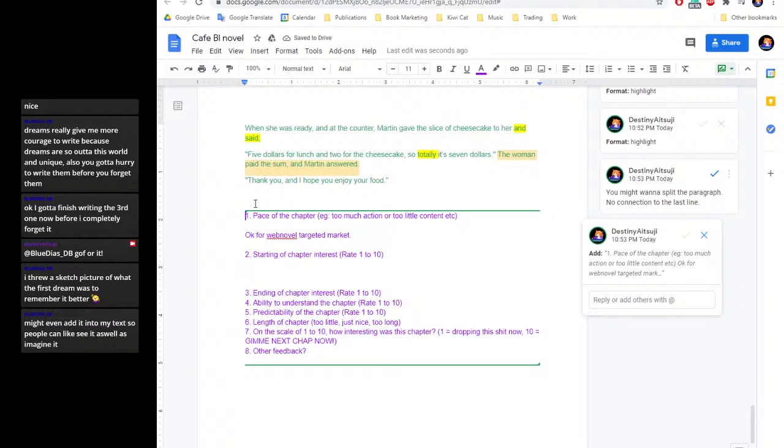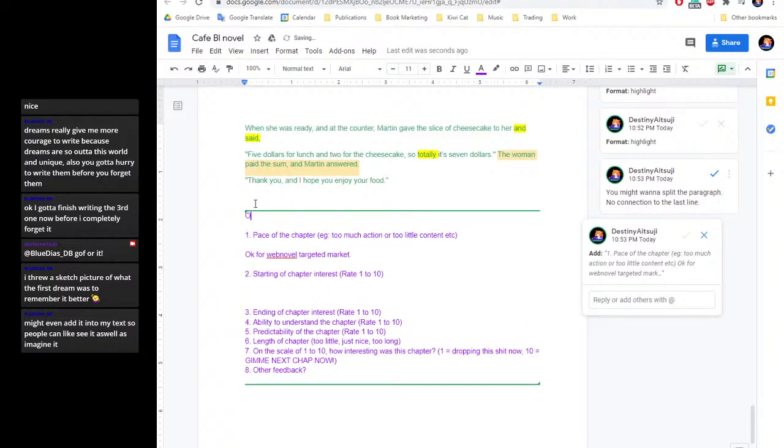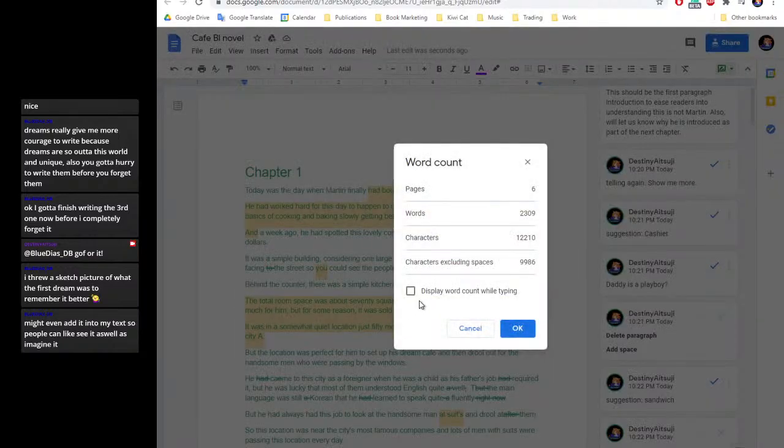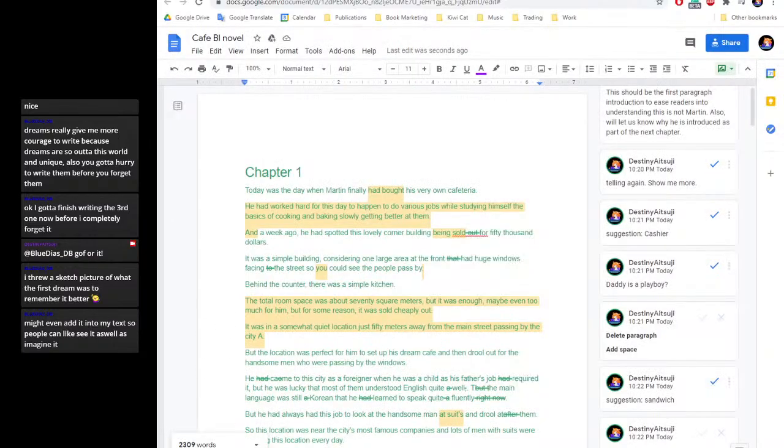This is an overall. I'm going to do a combined review session here because I don't want to break it up. Both chapters are linked, and I spent about 2 hours doing this, so I don't want to spend additional time individually reviewing things that are repeated. A lot of points mentioned above are repeated, which is why there are a lot of highlights. So starting of chapter interest, you didn't get me there, okay? Let's review this over here. He bought his own cafeteria, that's fine. But for starting chapters, we want to look at the first 100 words. The total for these 2 chapters is about 2003, so on average about 1,000 plus.